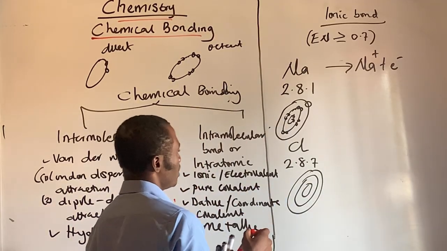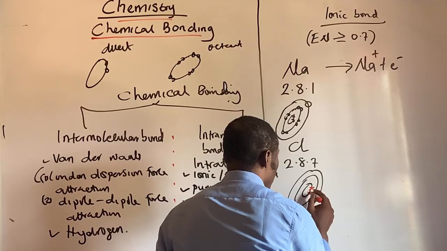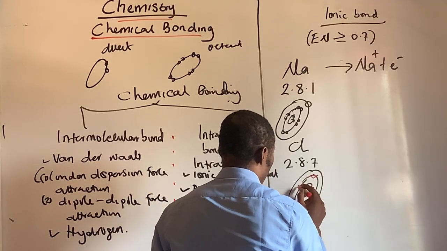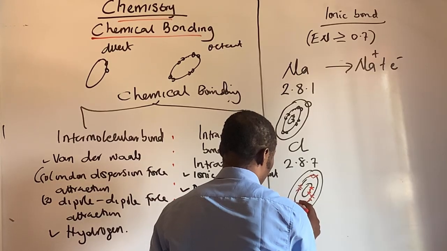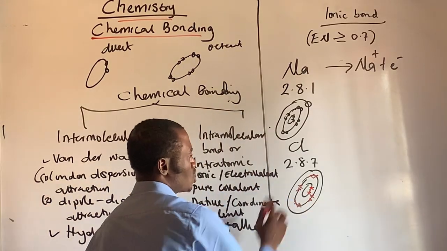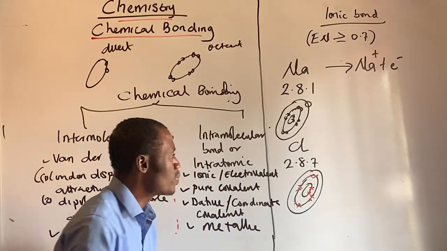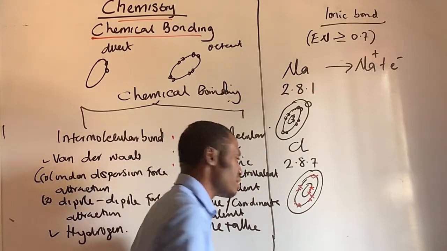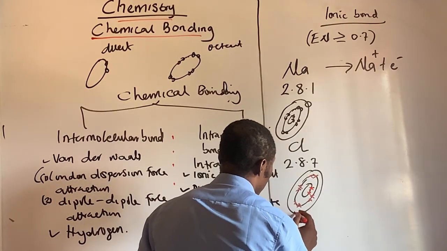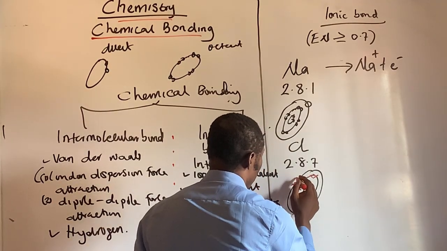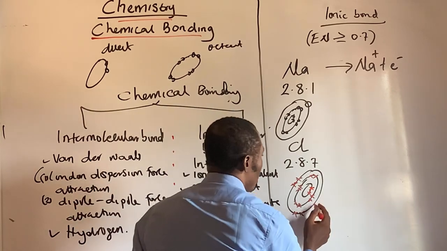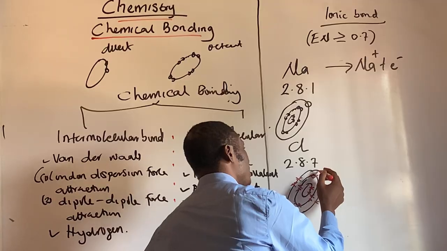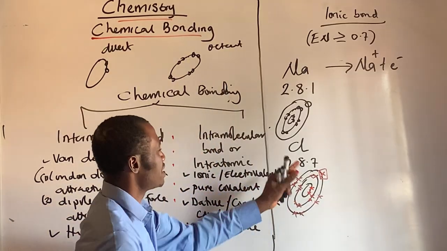Let's use the red pen. So we have 1, 2, 1, 2, 1, 2, 1, 2, 1, 2. So 8 here, 2 inside. So 2 plus 8 is 10. The number of electrons remaining is 7. So we have 1, 2, 1, 2. This is 4. 1, 2. This is 6. Now, this is the remaining electron, all right? Now, this is the 7th electron.